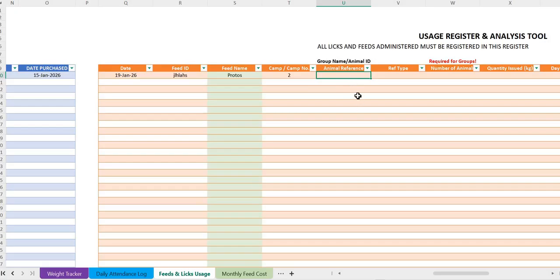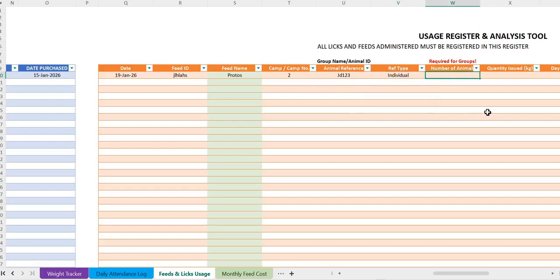Because this one we left to your discretion to type in the animal ID yourself. So let's say, for example, maybe JD123. Let's just say it's an animal that is registered, but here you're going to use the actual one. The reference type is for an individual animal.